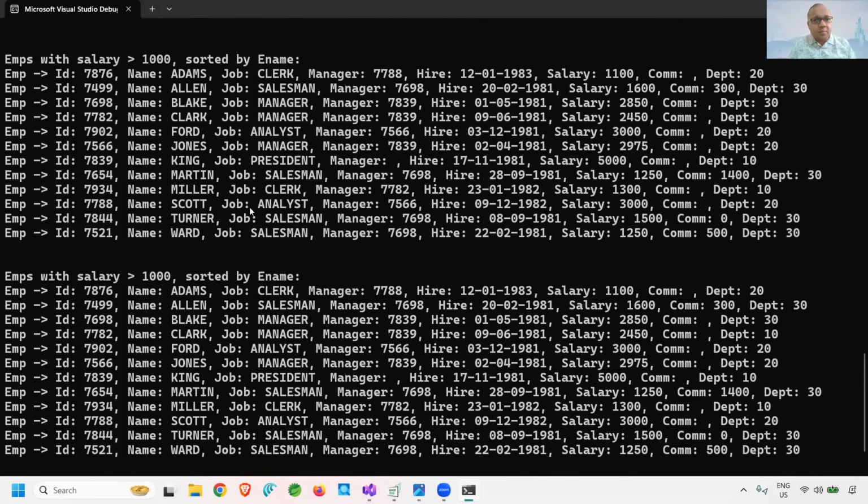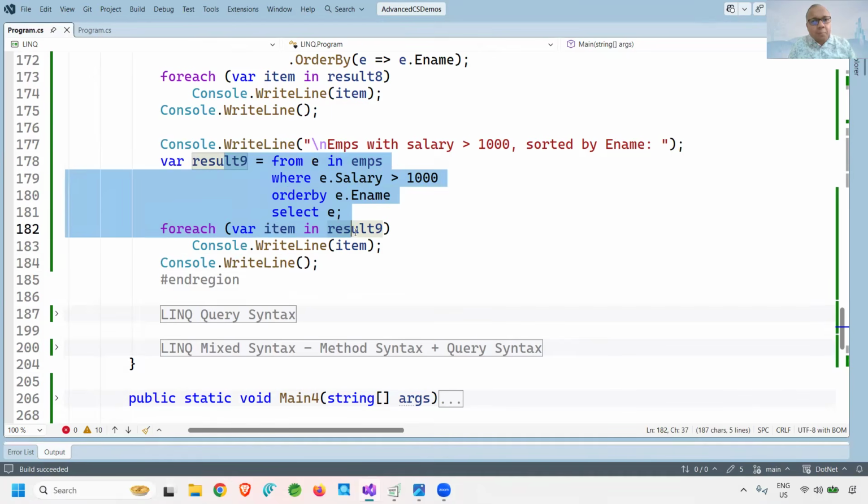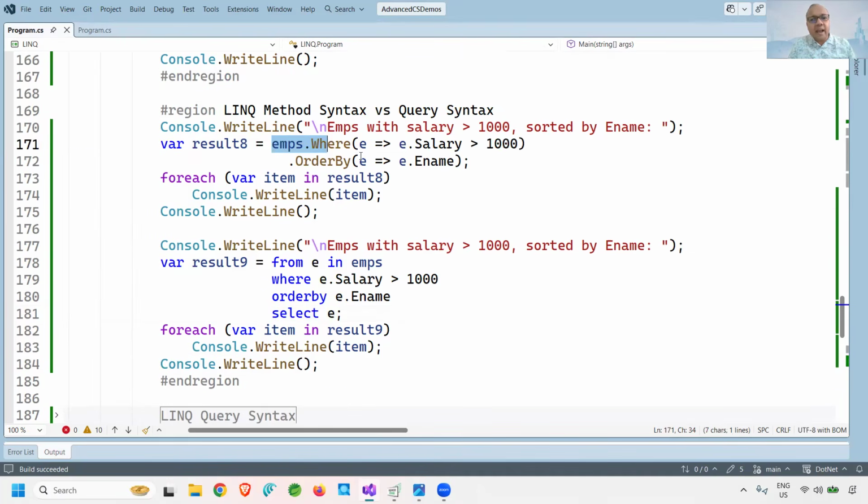However, the first time it was done using method syntax. The second time it was done by LINQ query syntax. Let me tell you, when I'm writing a LINQ query syntax, the C# compiler will internally convert it into the same IL code as this method syntax.